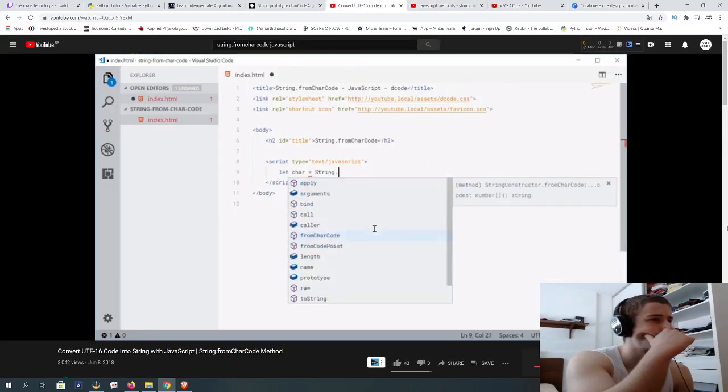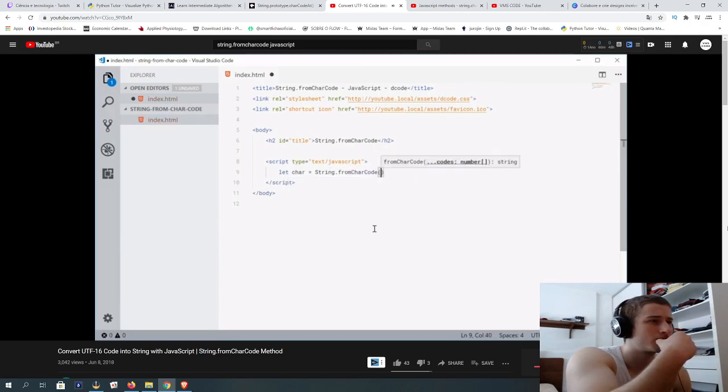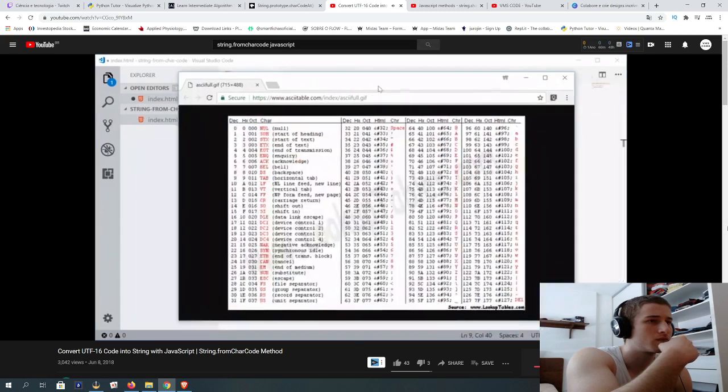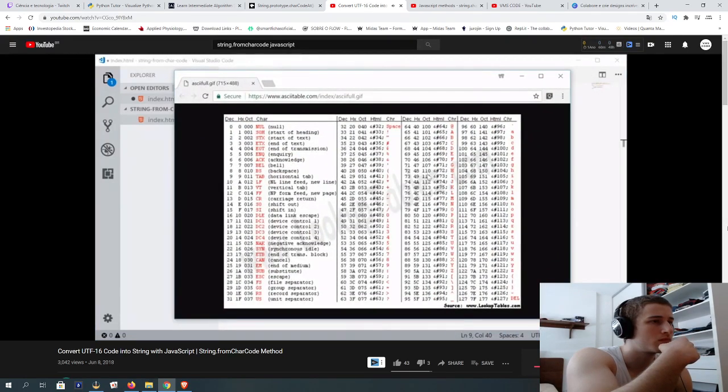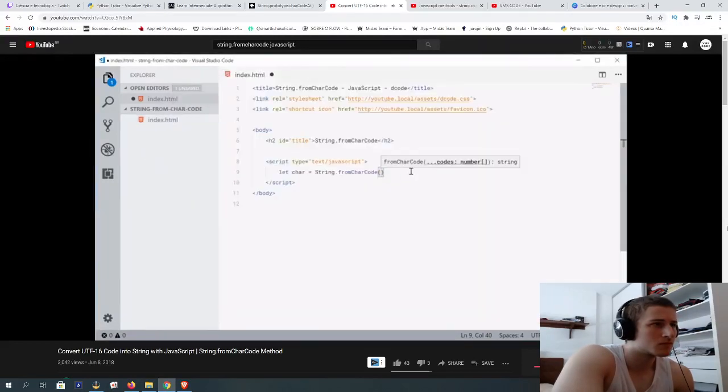Let's just say String.fromCharCode. Inside here, let's pass in a character code. We know that Unicode supports all of ASCII. So if I bring up the ASCII dictionary here, we have the decimal number on the side. Let's print out a capital D. That'll be decimal 68. If I pass in 68 into this function here, char should now have the value of a capital D. Let's console.log char.